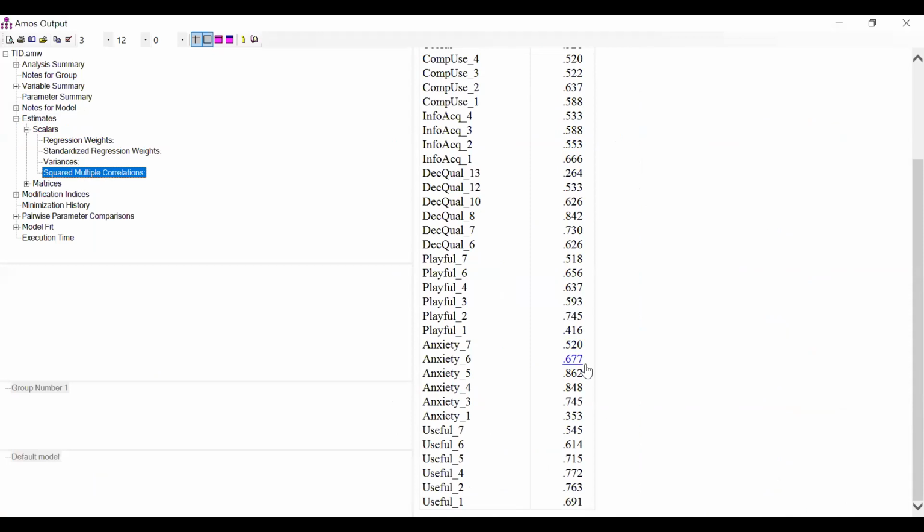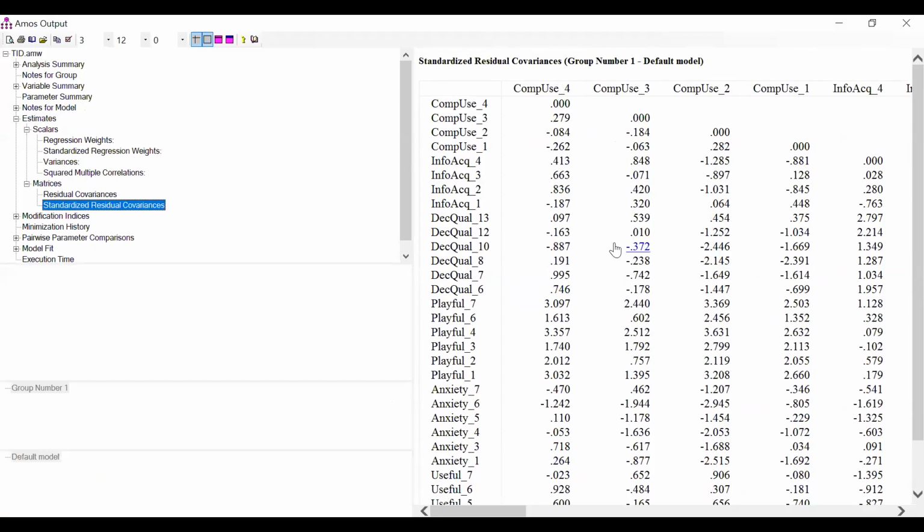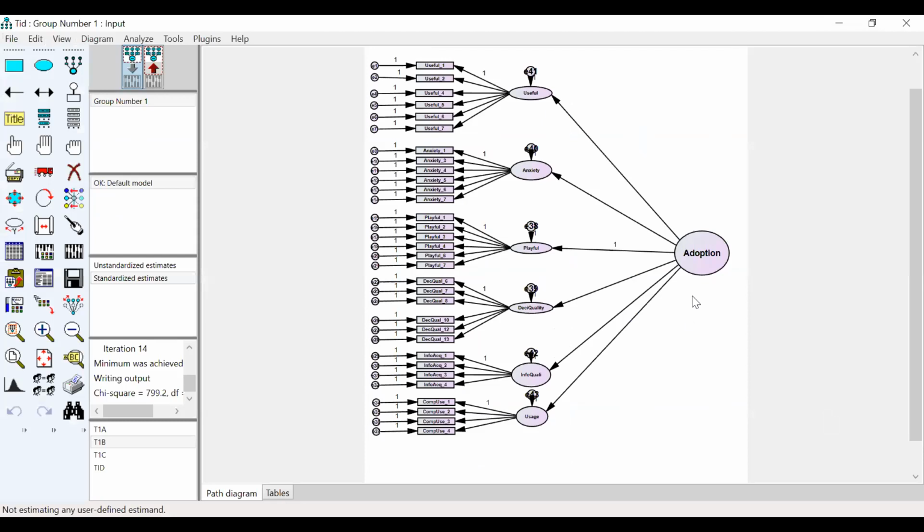So that is for the second order modeling. Based on this, once you have tested and everything is on course, you can do your test of hypothesis from here.